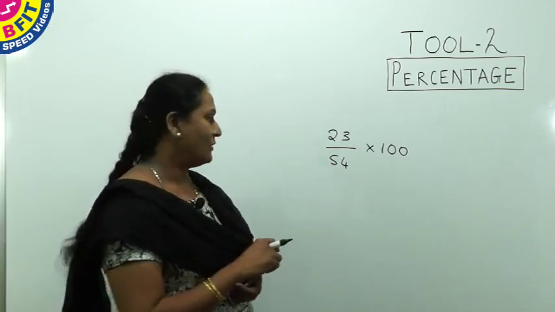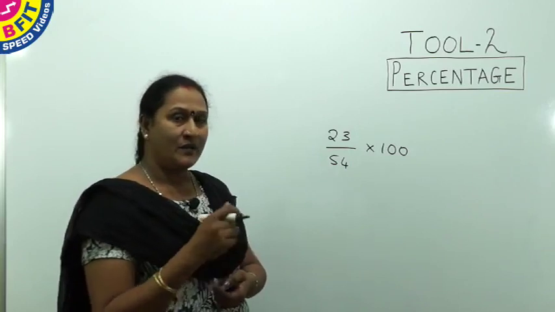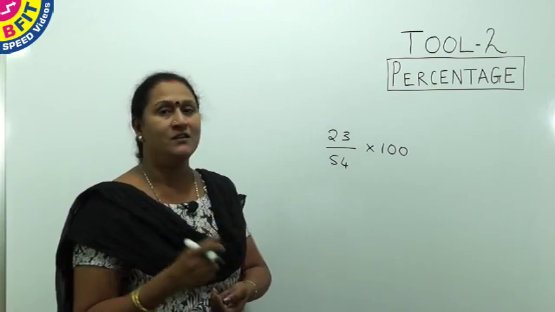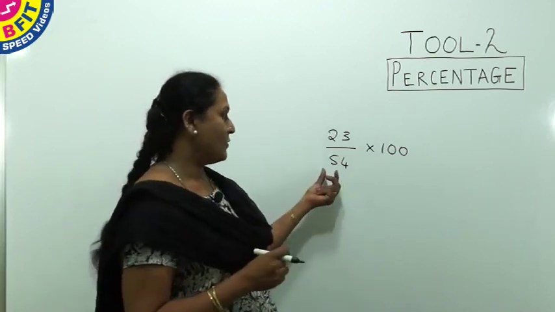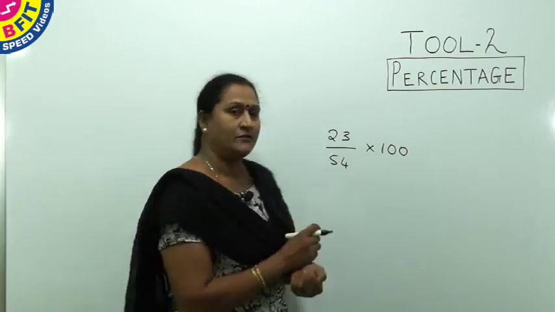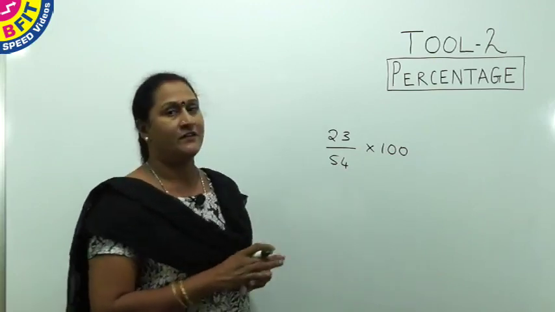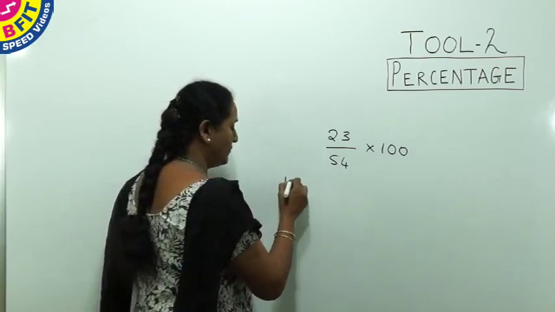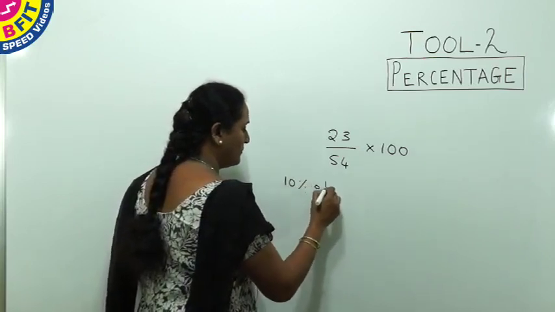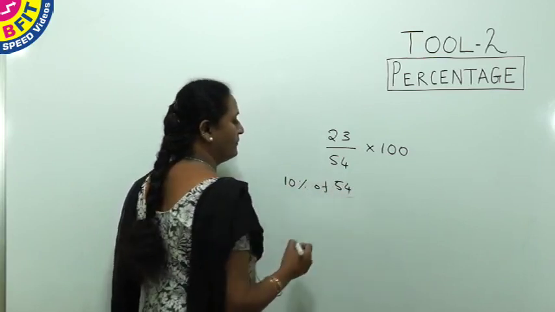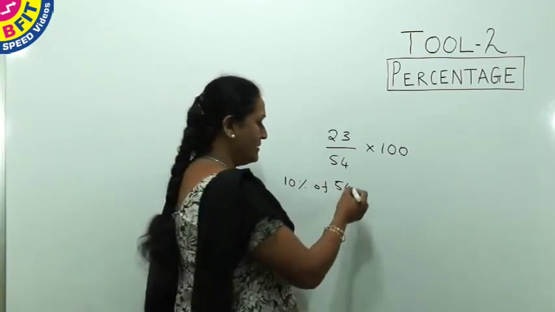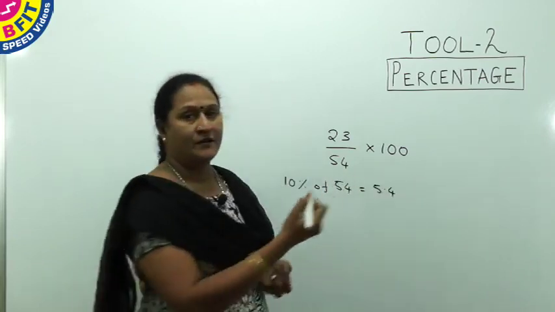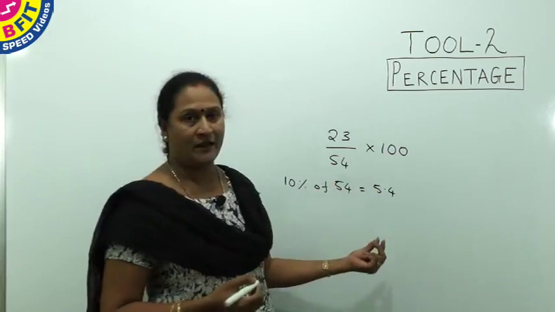When we calculate, we can get the percentage quickly, and with the help of the options, we can choose the correct answer. Now we'll see how to make the split-up for the denominator. To make the split-up, we'll start with 10% of the denominator. So what is 10% of 54? For 10%, it is just a decimal after one integer from right to left. So it is into 10 by 100.